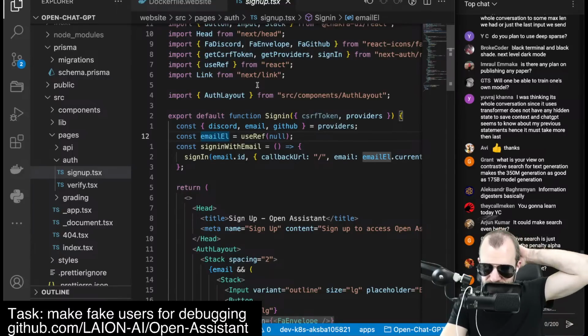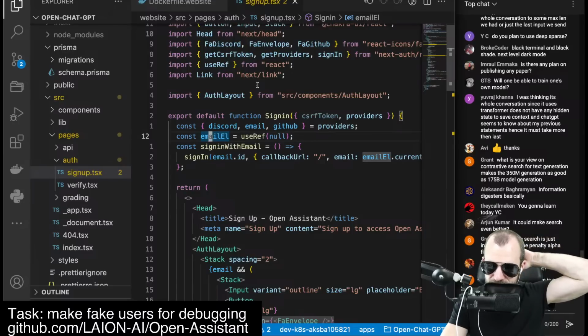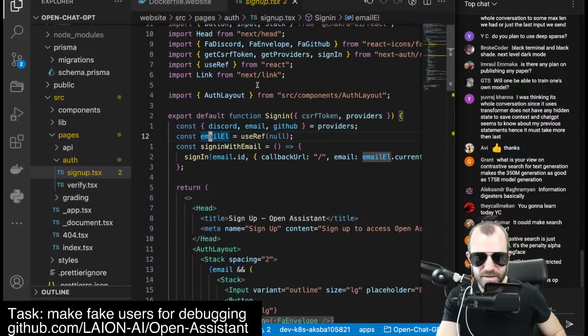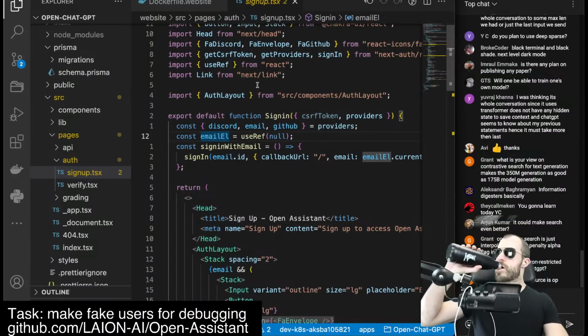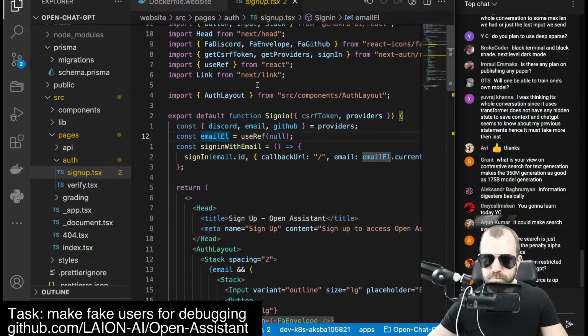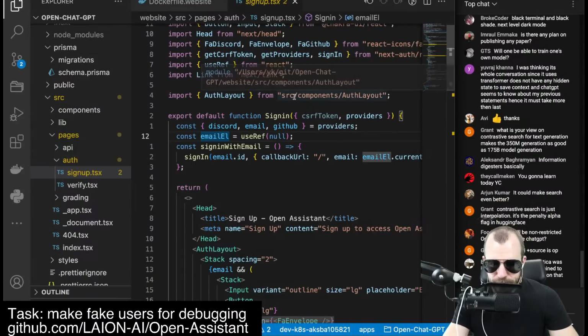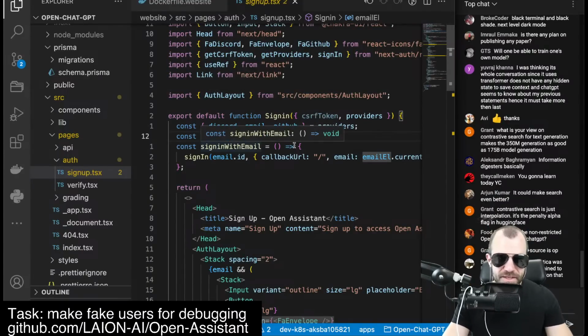AI plus sources. It'll be the non-restricted open source AI like ChatGPT. Yes, exactly. It could even make search better. It could definitely make search better. AI plus source, yes, obviously.